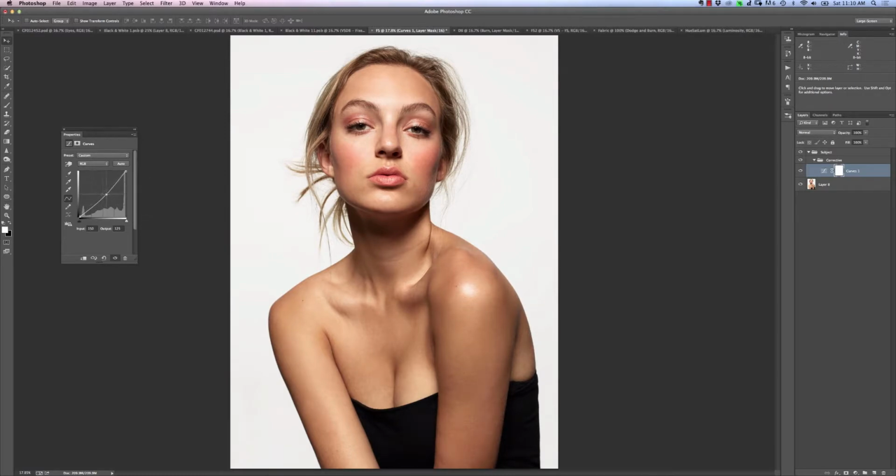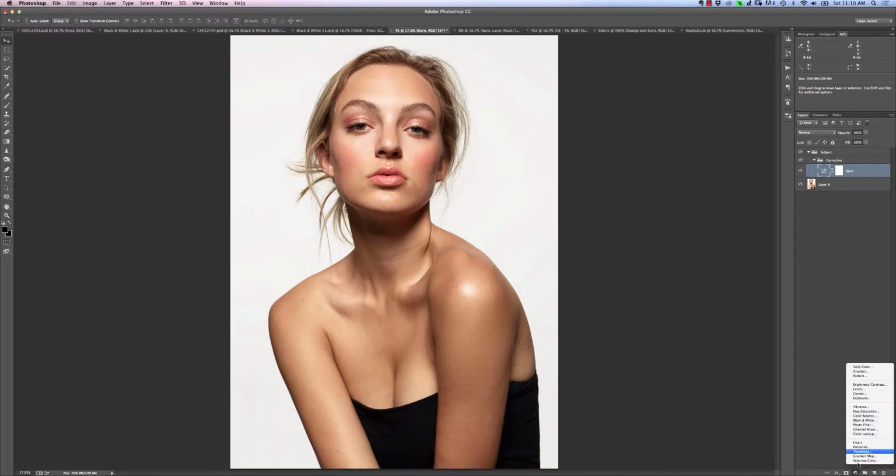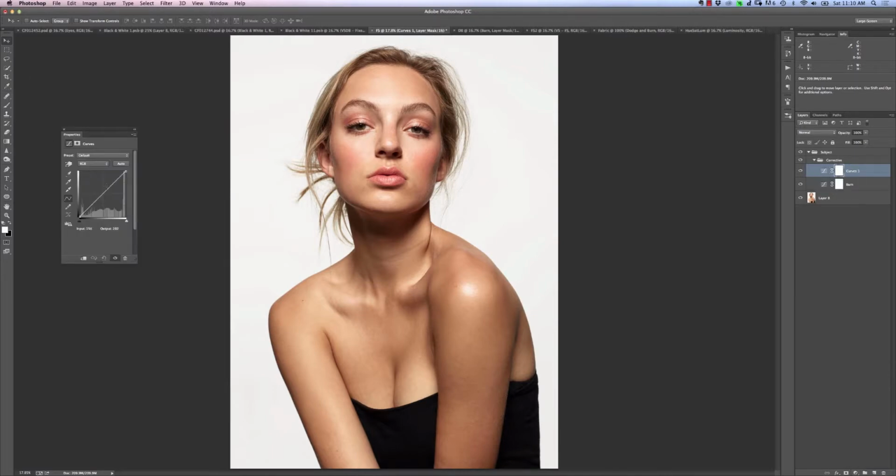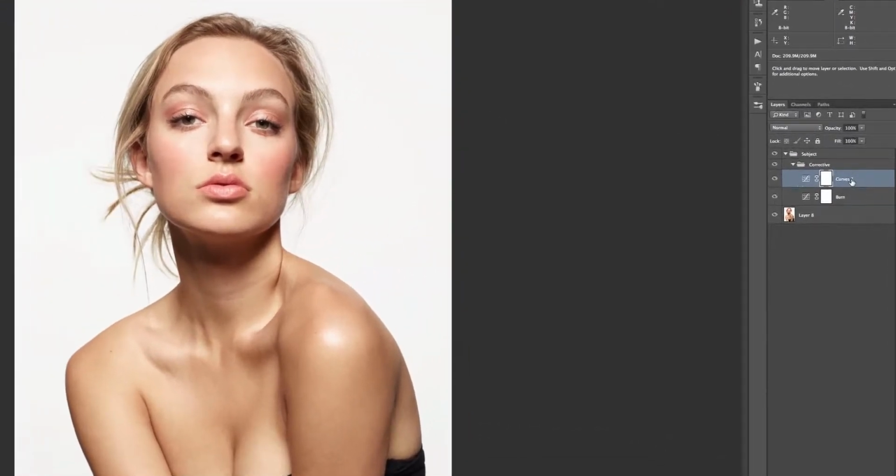So I generally don't like to pull it too much. Something like that is probably sufficient. If you have particular areas, and we're going to talk about that in later lessons, where you're working on specific parts like maybe the lips, and you need to go very aggressive, at that point you can crank this down a little bit more. But for general skin work, that's a good level to be at. So that's our burn curve. Just make sure you name it, otherwise it becomes hard to keep track of everything. I'm going to create another one here for our dodge, and again, a similar kind of amount, something like that.